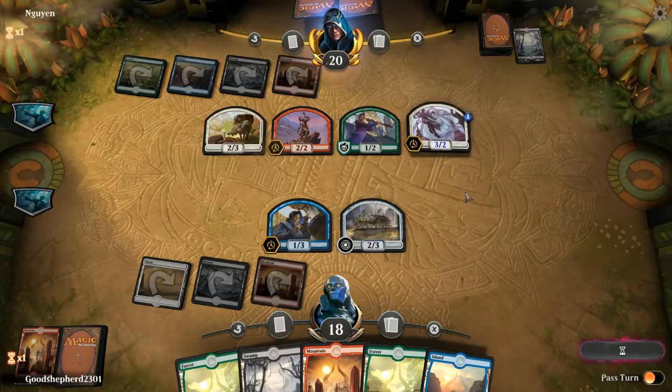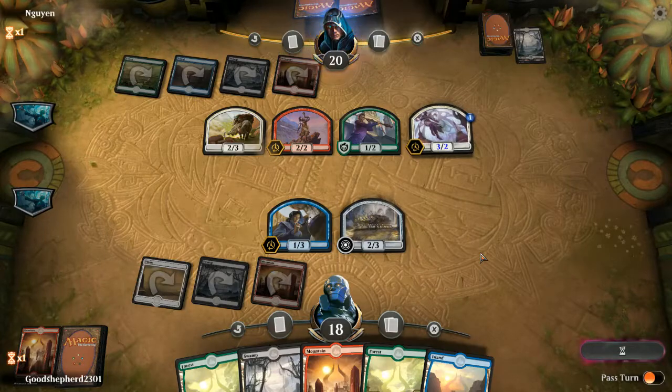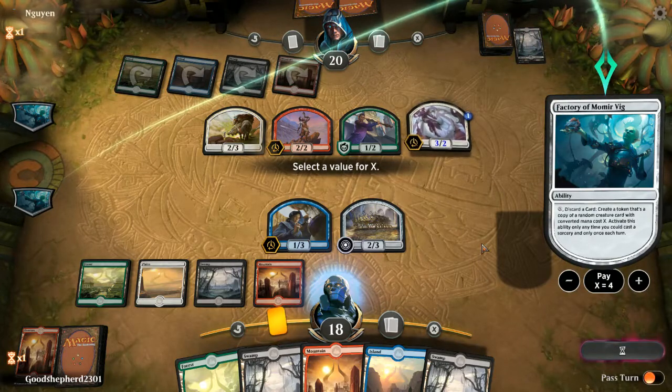None of those are good attacks unless you... Actually, your Narnam Renegade is probably the best attack. I'm kind of willing to throw the bug away. So, let's play 4.